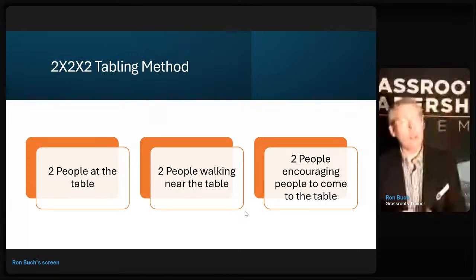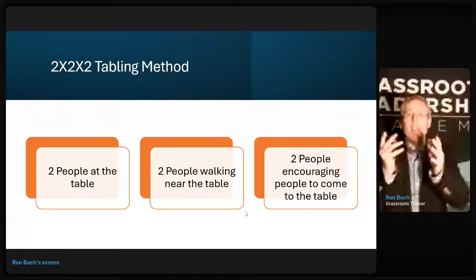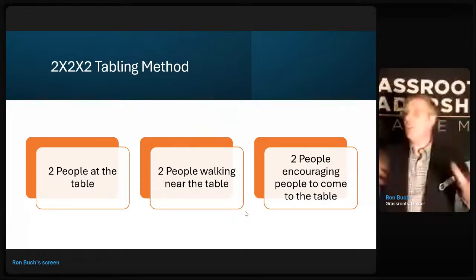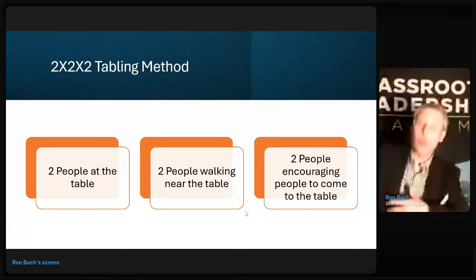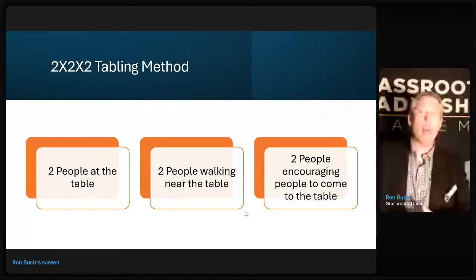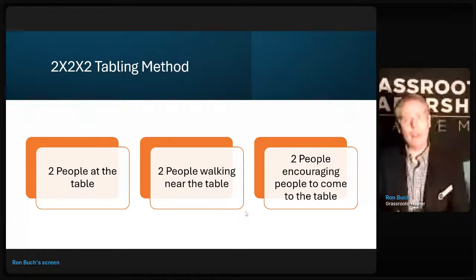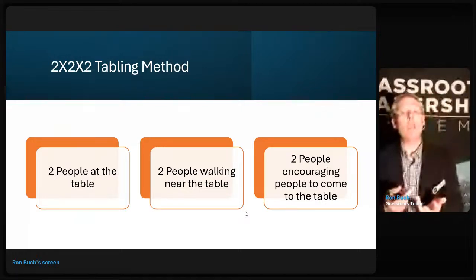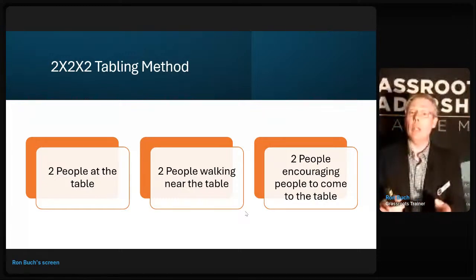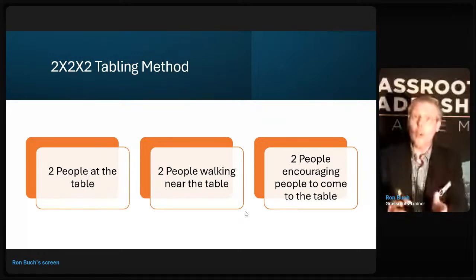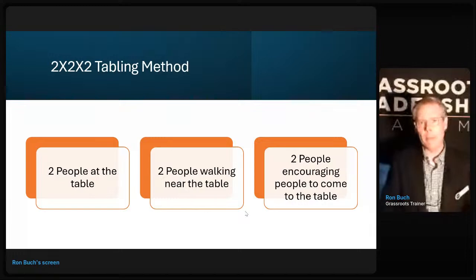Now think about what you're doing there. Your purpose is not necessarily to get your next phone bank or your next block walk or your next volunteer opportunity or your next donor opportunity all filled out in one day. I mean, that would not be bad stuff. But the reality is you're there seeking opportunities to tell people more about what you're doing so they can see how what they're doing is aligned with what you're doing, and that together you can really make some change. And so that's what tabling is all about.